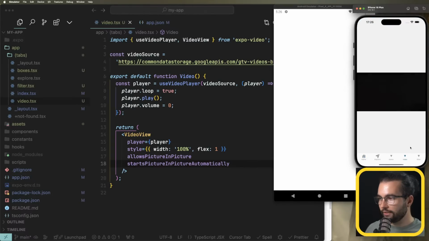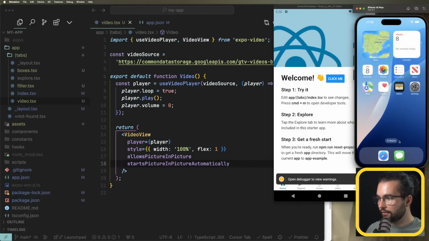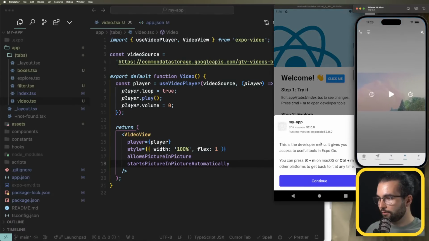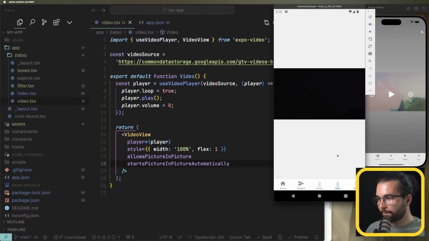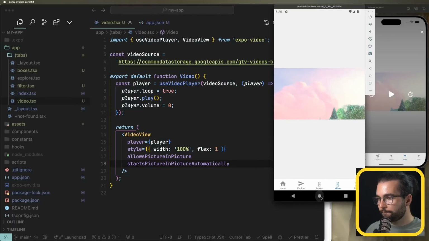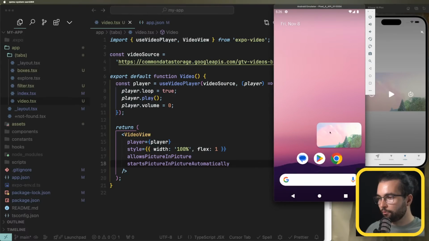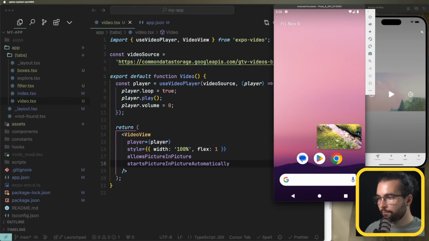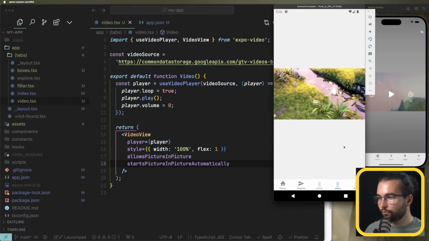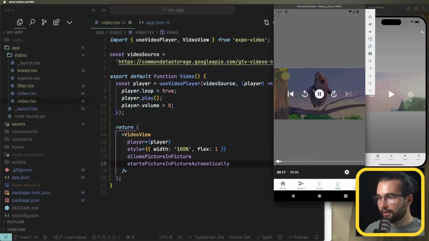I don't know why I went into this thing, but I'm really curious to see it in action. Okay, on Android we see it working, picture-in-picture video. We can do it full screen. It's going to bring it back.